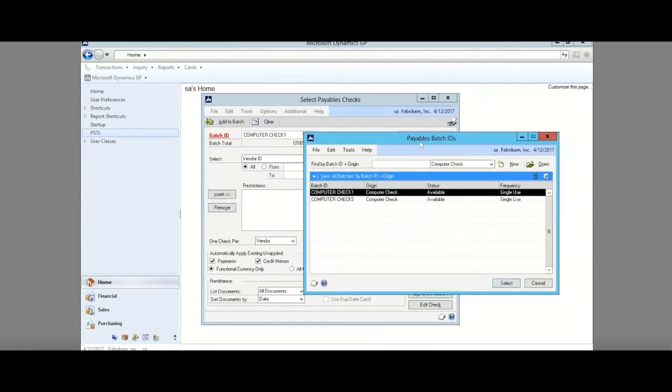But with the combiner, this tool is now going to allow you to combine both of these batches together. Instead of having to delete one of the batches, go back and re-enter the transactions or add to that batch, you are now able to combine both checks together within accounts payables.